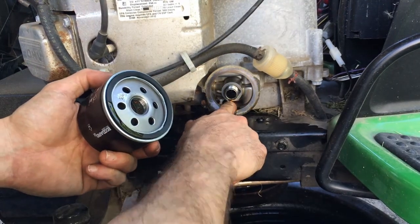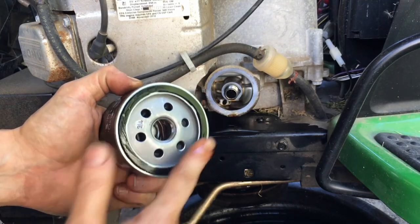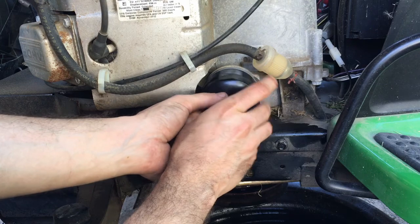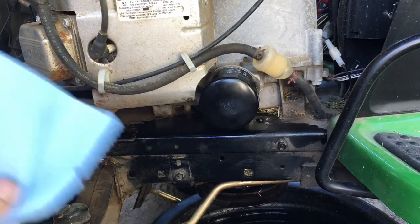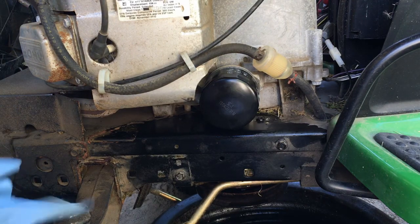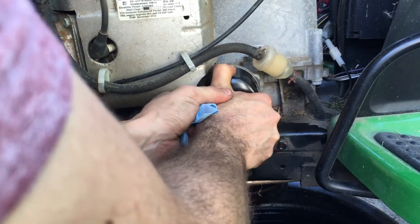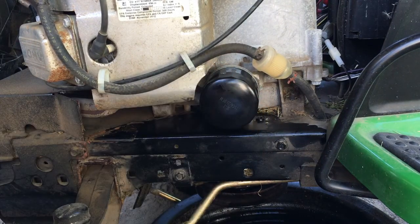We'll go ahead and install our filter. Make sure you put oil on the ring, or else it might stick on you and you won't be able to remove the filter. There you go, so that's seated. Then what you want to do is just turn it basically until it's tight, but not too tight. All you're doing is just squeezing that O-ring, so around there that should be plenty.